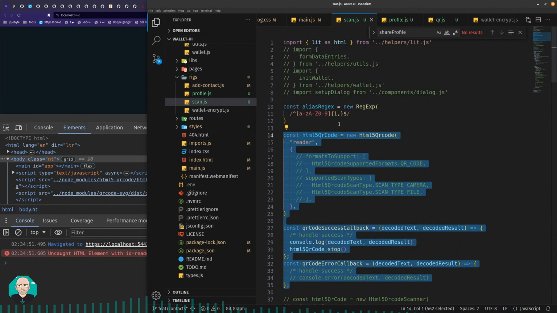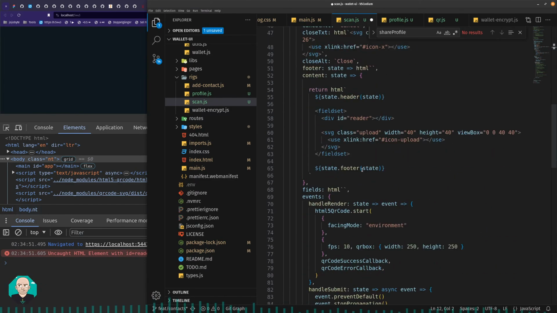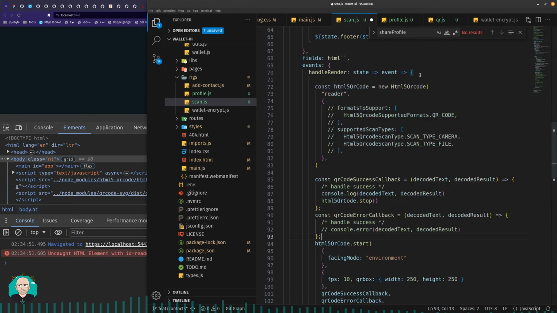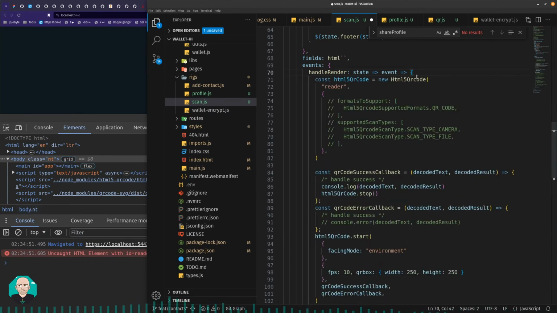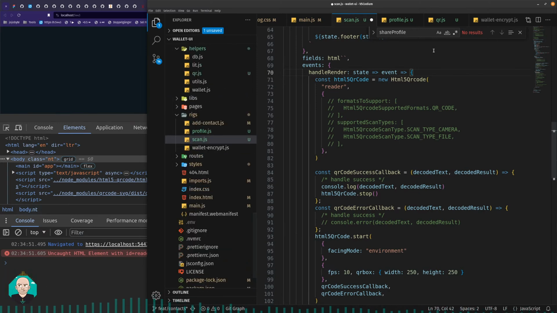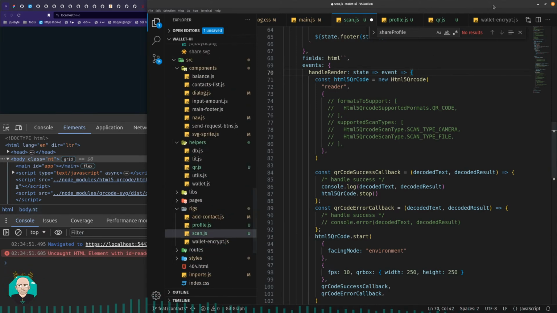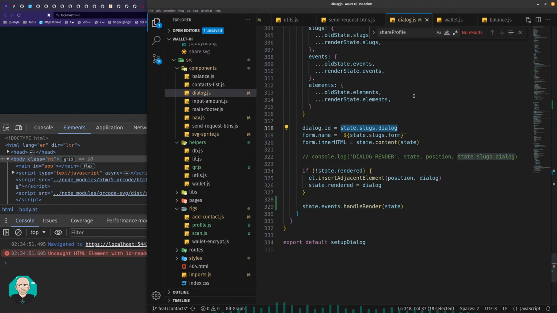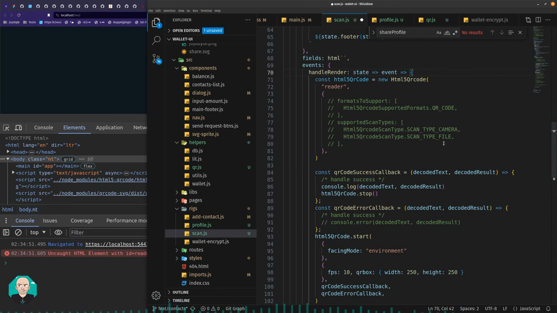So maybe I will need to move these into here. And I got sidetracked from this. It's why I was looking at the dialogue. Something like that. And I was going to take that here. And let's see.